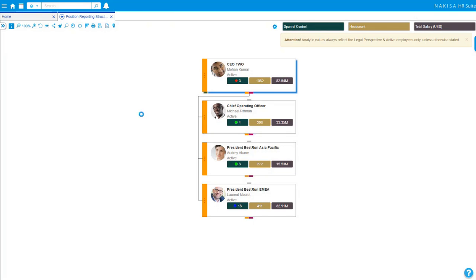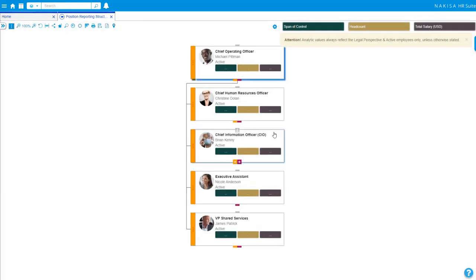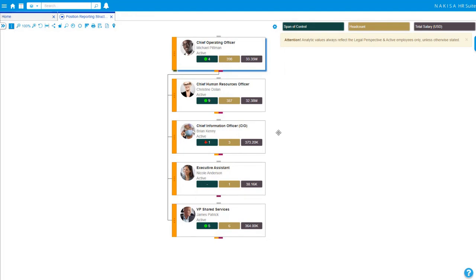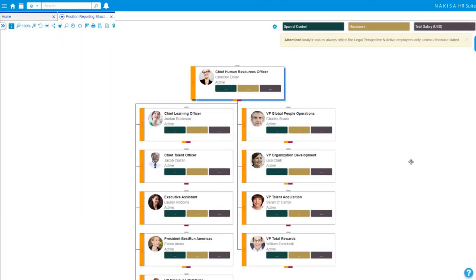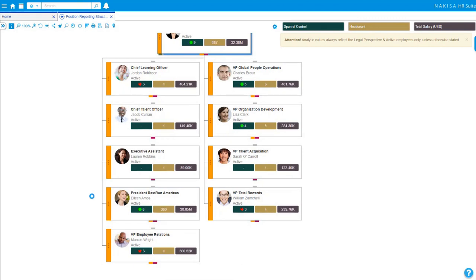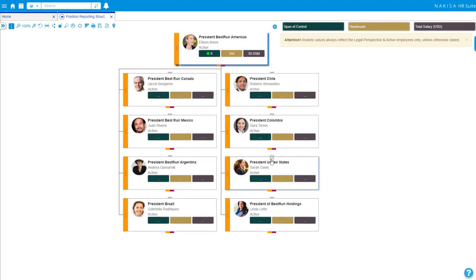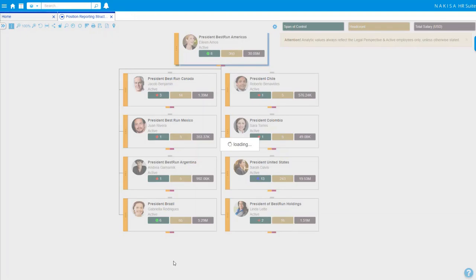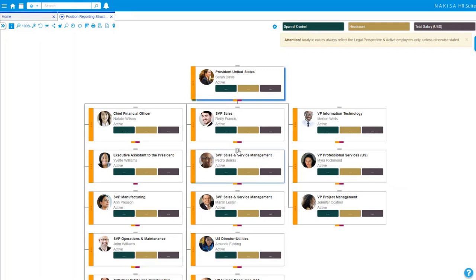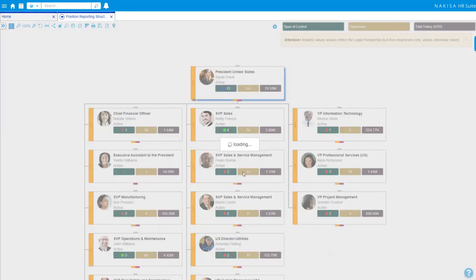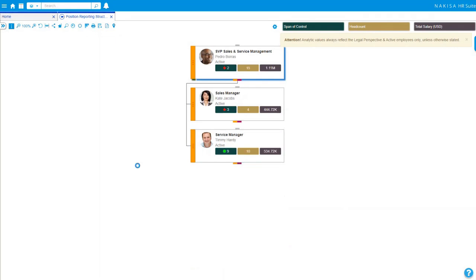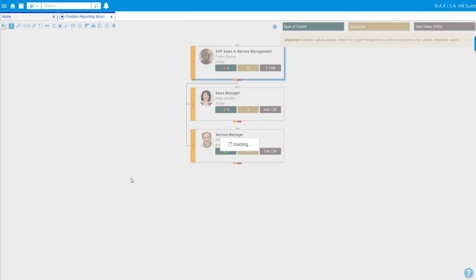Let me navigate to the structure where I've added some data to showcase this. Again, I made the data in SuccessFactors and used our SuccessFactors connector to pull it through Nakisa HR Suite. So you should be able to see the new information. I believe it's under CHRO, under President, Bestron Americas, and under the structure here, I will navigate further down to President United States. All of these are active, so there's no color coding, but I added some use cases under a specific structure under Pedro. And then finally, under Timmy Hardy, you'll be able to see the changes that I've just done.